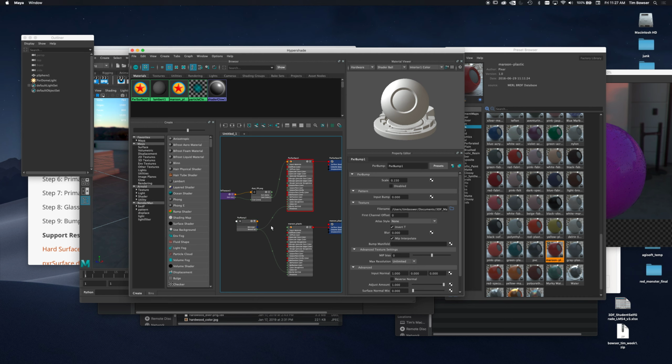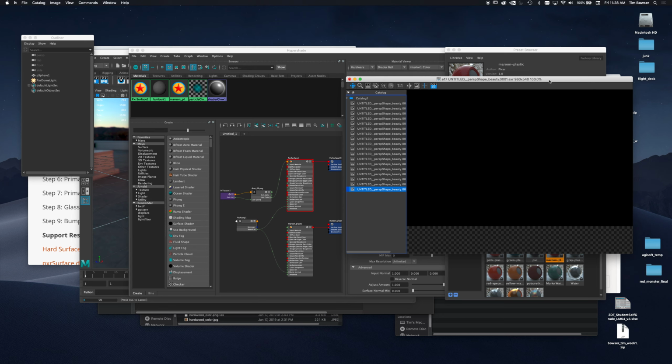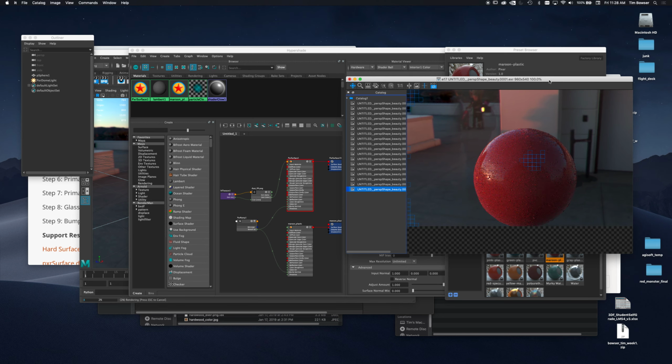If we want the bump just on one of those materials, I could have just grabbed this and plugged it right in. But if you're just choosing materials and you're not sure what you're going to settle on yet, it's fine to share that bump between multiple materials. So now we have that orange plastic with the exact same bump on it. Remember, all of this when we're using maps is reliant on you having your UVs laid out. So if things look weird and stretching is happening, it's most likely because your UVs are not laid out or they're laid out poorly.